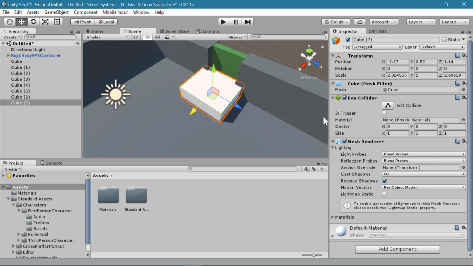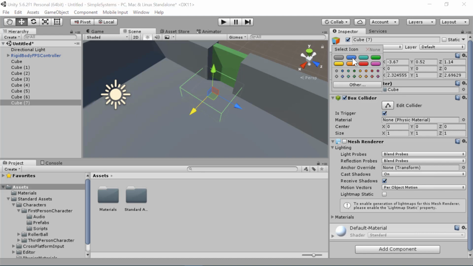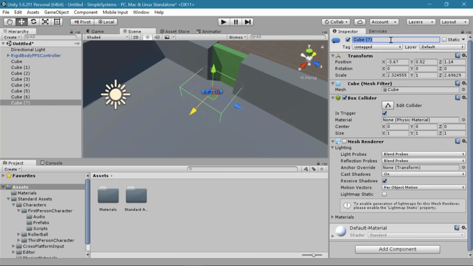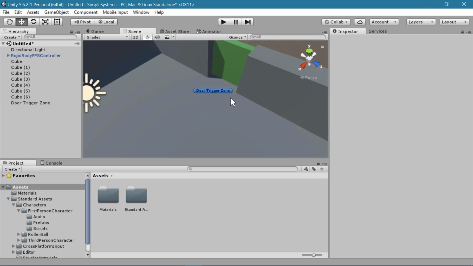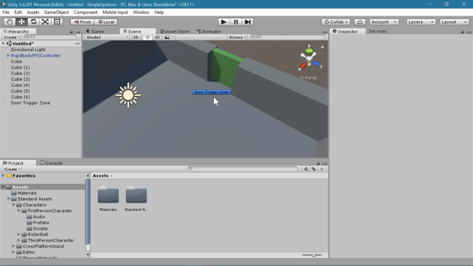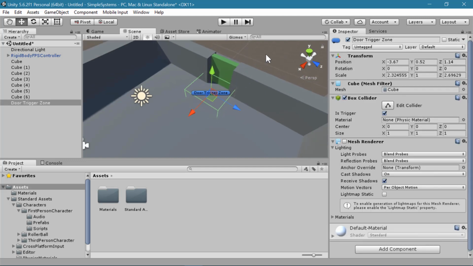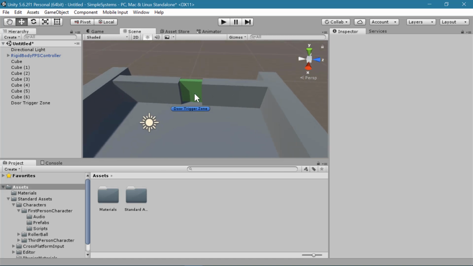So here's my trigger area, and I'm going to set it to isTrigger, and I'm going to turn off the mesh renderer. I want it to be invisible, but so that we can still see it, I'm going to click on this little colorful cube here and give it a little marker. And this marker will have whatever its name is. So I'm going to go ahead and rename this as door trigger zone. And now my label has changed so I can see this is the door trigger zone. This also makes it easier to select because once it's an invisible object, it's very difficult to select it.